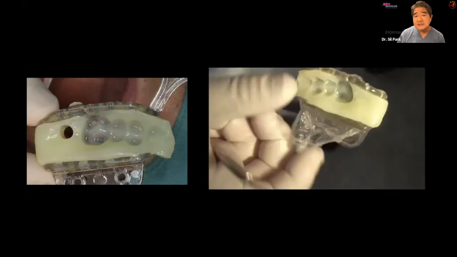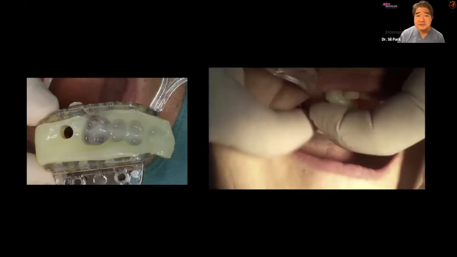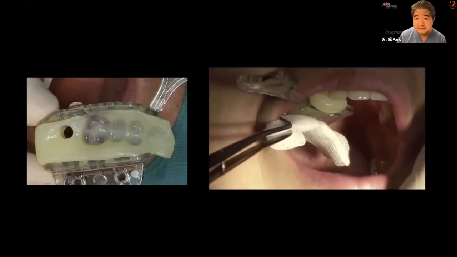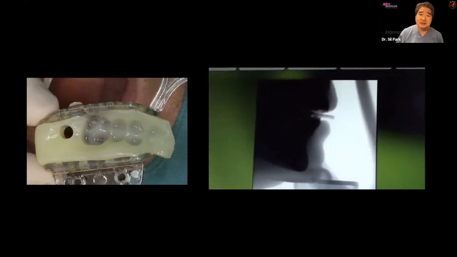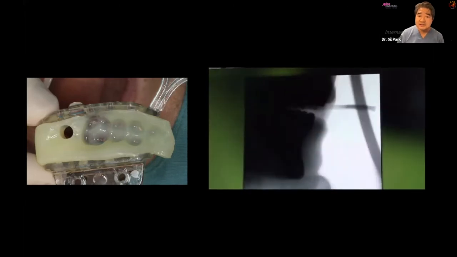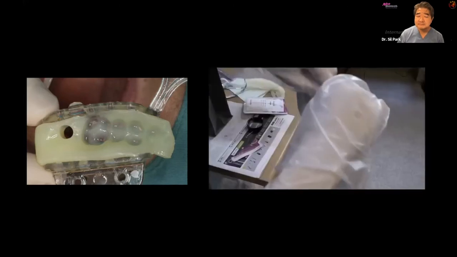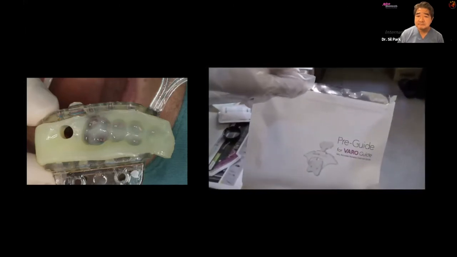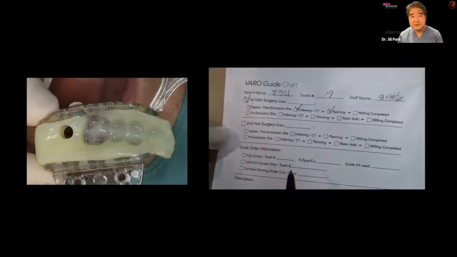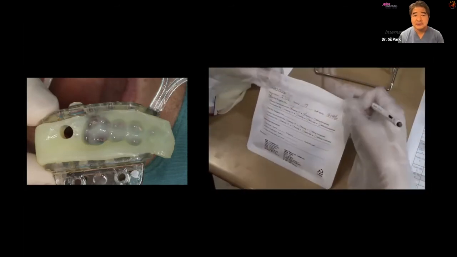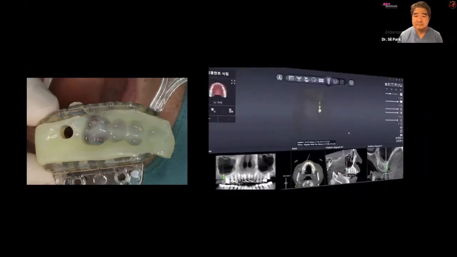Now once this curing is done, as you can see over here, we are using those membranes, right? Then make sure it fits in the patient's mouth, put it into the patient with the gauze, and take the CBCT. Then take it from the patient's mouth and write the patient info on the pouch with a sterilized solution, and then sterilize it.